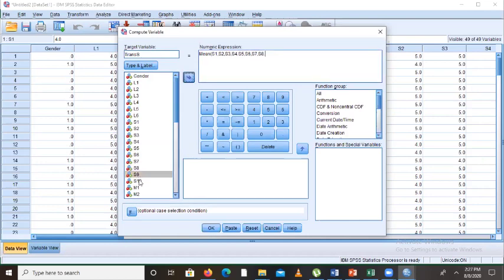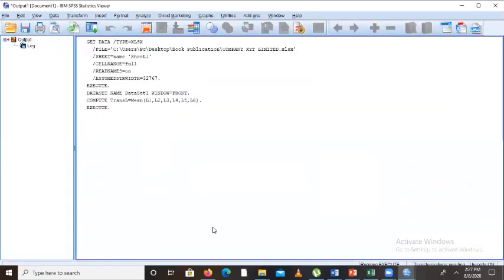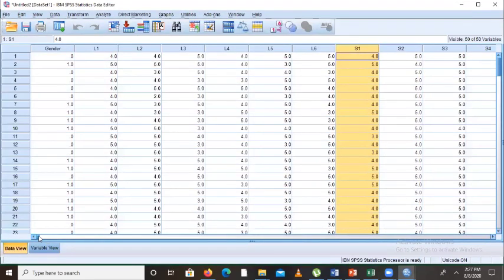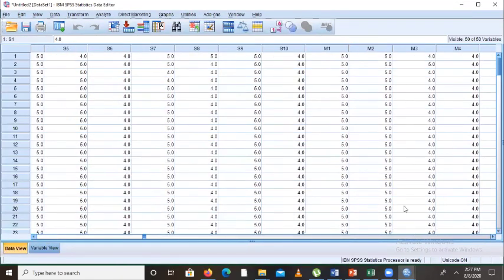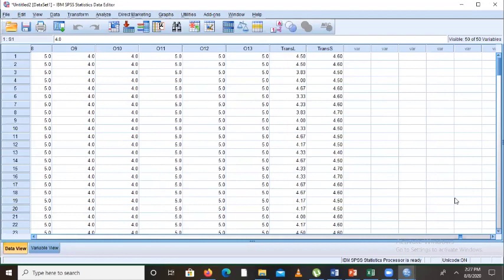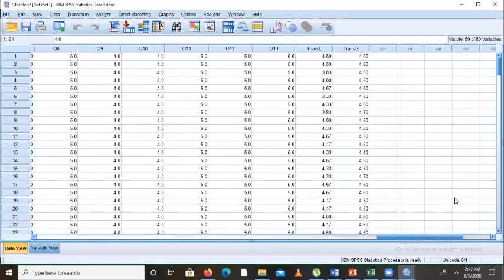And then the 10th question, the final question, now I close the bracket. Then simply I come and say, okay. When I do like that, SPSS will automatically transform what I want. I think you can see what has been generated at the end of my operations. You can have a look at it. Transform L, the transform S is already generated.